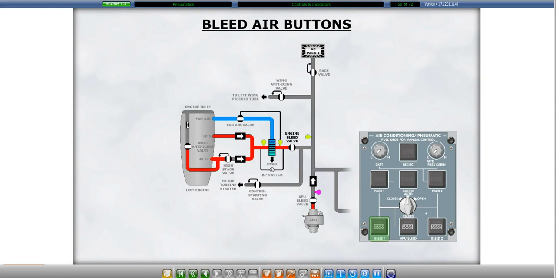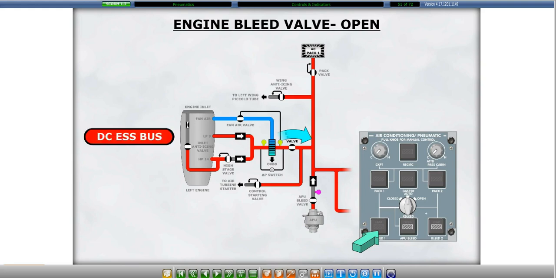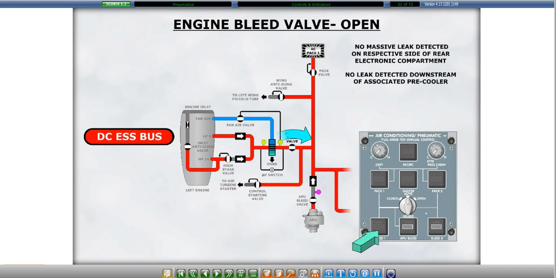Click on the left engine bleed switch to select the left engine bleed air on. An engine bleed valve will open when the associated bleed button is pressed in, the associated essential DC bus is powered, no massive leak has been detected on the respective side of the rear electronic compartment, no leak has been detected downstream of the associated pre-cooler, the associated N2 speed is above 56.4% RPM, and the associated fire handle is not pulled.